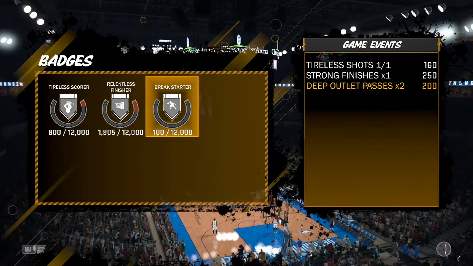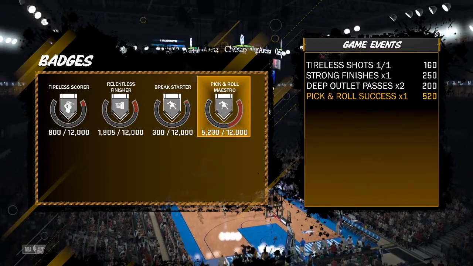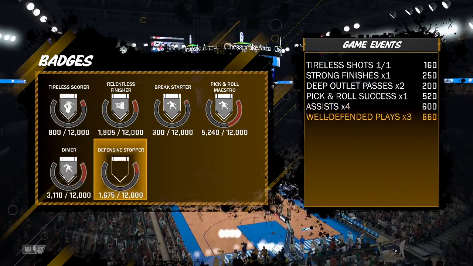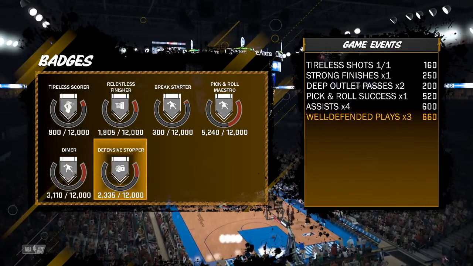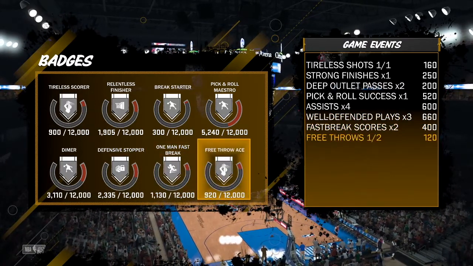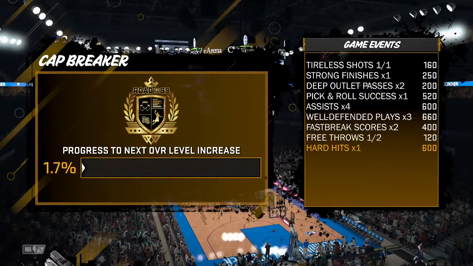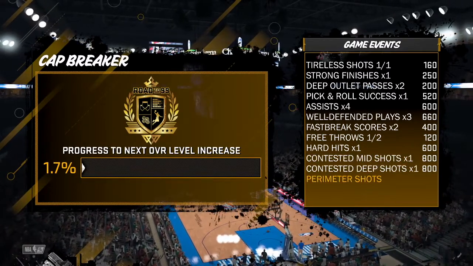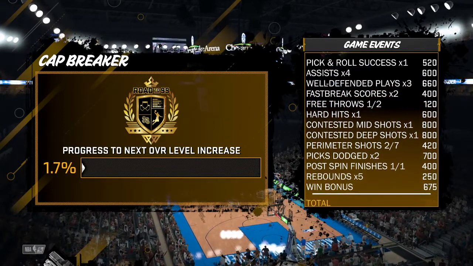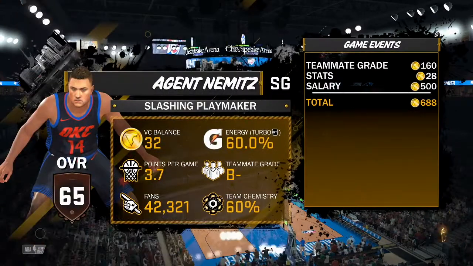Relentless finisher up there. Deep outlet passes towards the break starter. One pick and roll success, okay. 4 assists, that's good. 3 well defended plays, awesome. I would have had 3 of those, but I messed one up at the end. That's it? Okay, cool. Hard hits, contested mid shot, contested deep shot. Wow, look at all this stuff. Holy cow. And all we got is 15.7. That's crazy.